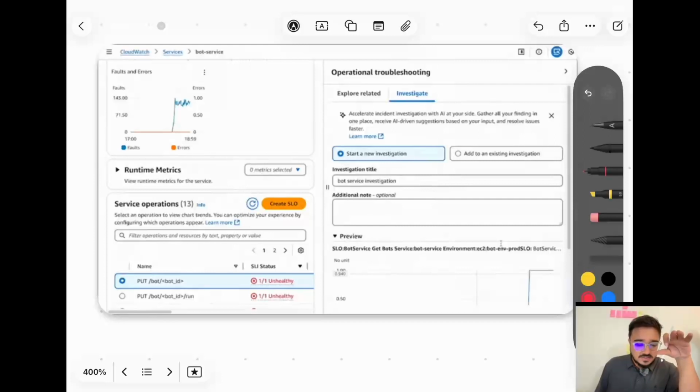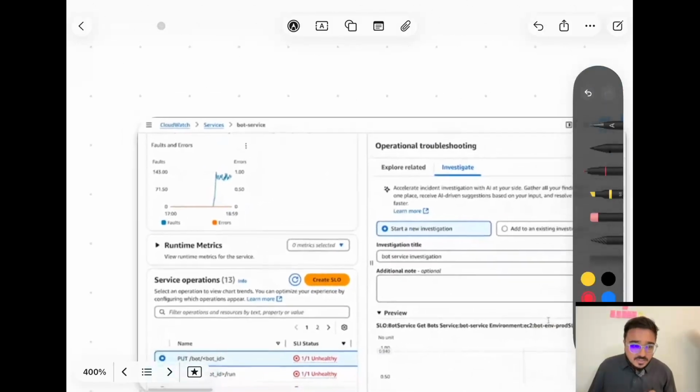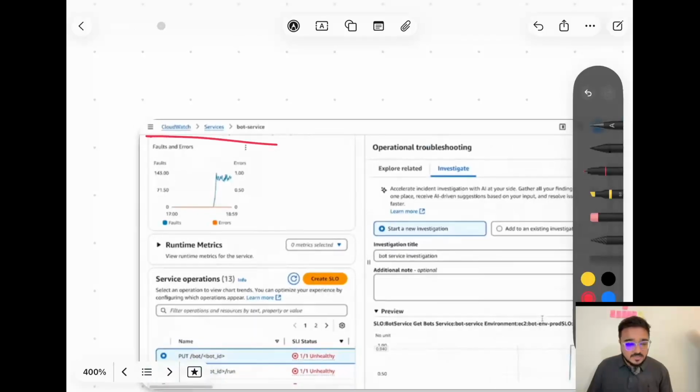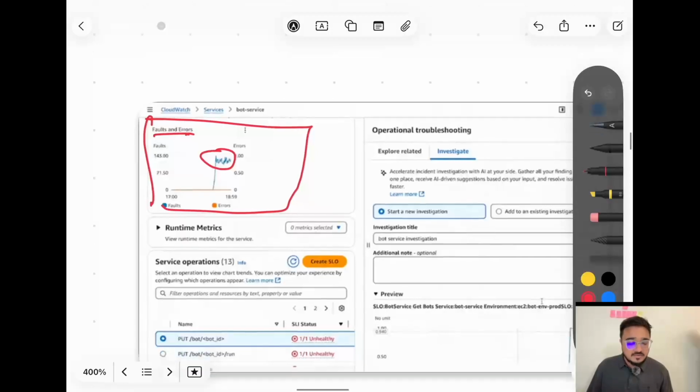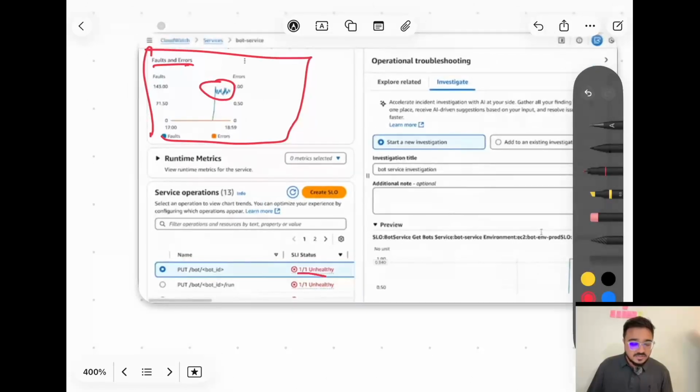On the top left hand side, you can see this particular part has faults and errors. Now you can see the graph peaks suddenly. That's an error this system has recognized, and over here it's showing unhealthy.